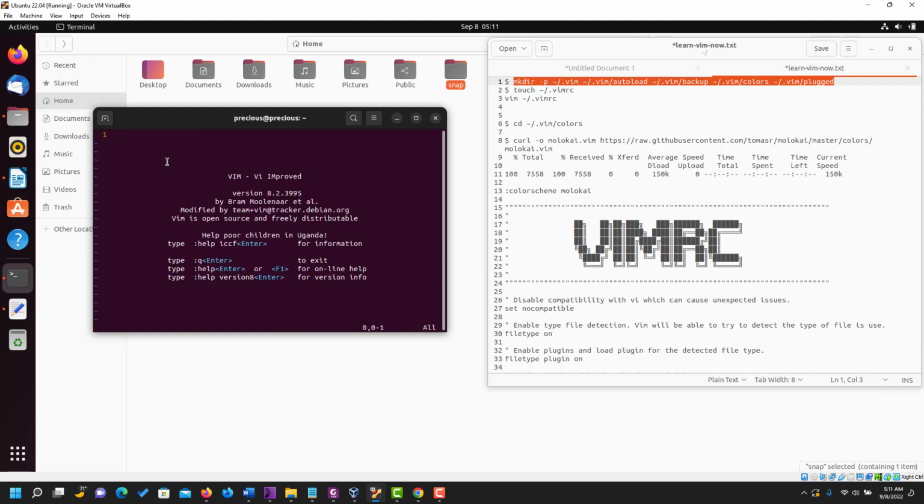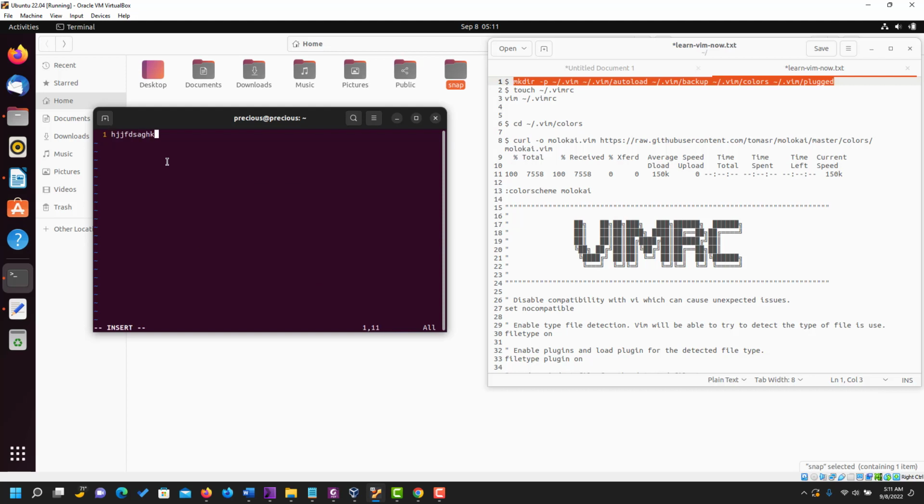As you can see, we have set numbers working for us. We have numbers inside of our Vim document. Let me try to type some stuff. As you can see now, we have numbers. This is going to make it easier for you to know where you are on your document and what line number you are working on, especially when you start using the navigation we learned from the previous video.